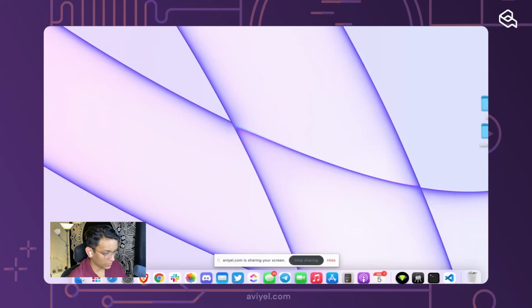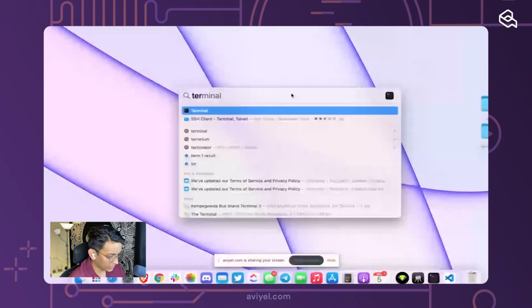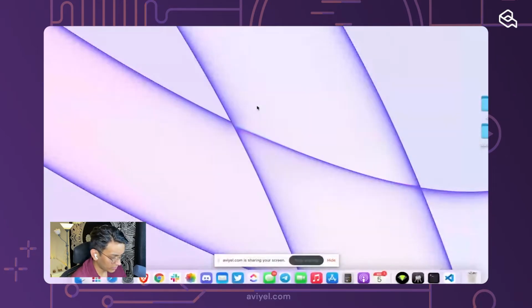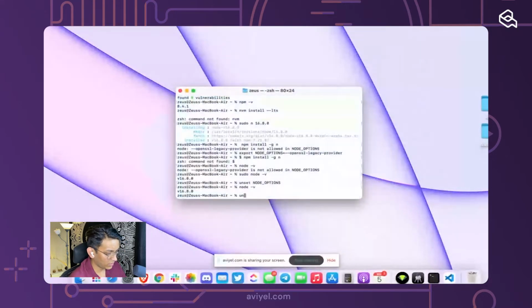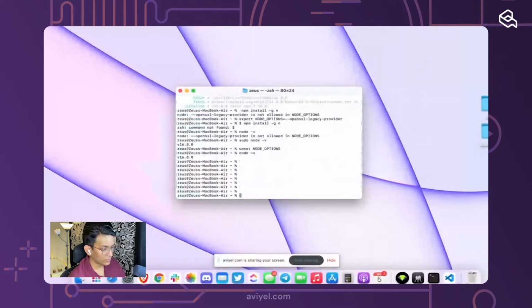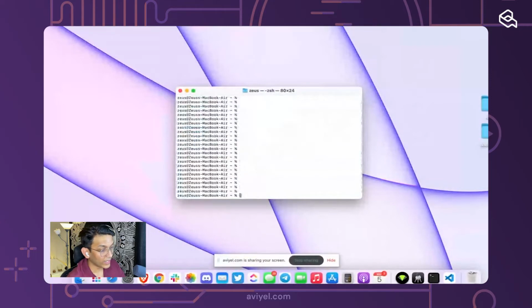Cool. Let's start. I will start by sharing my screen. Hopefully I don't share the wrong one. Okay. So first we'll take the very normal approach of opening the terminal. Let us open the terminal and clear this out. Let's just suppose this is a very clean terminal. It is not, but then it is.